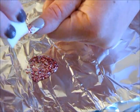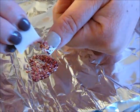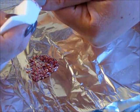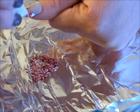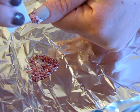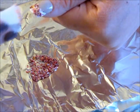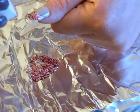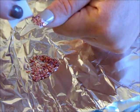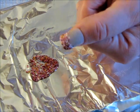I think it was Pinterest that I saw this on. And so, I think that the Pinterest one had it just on the tips. But do you see how thick the glitter gets placed? And you can really kind of be patient with it, just kind of dab it around. But the nice thing about that is the sponge is soaking up all the clear polish, basically. So you're just applying your glitter.